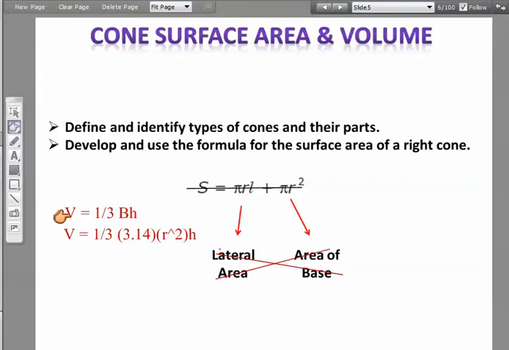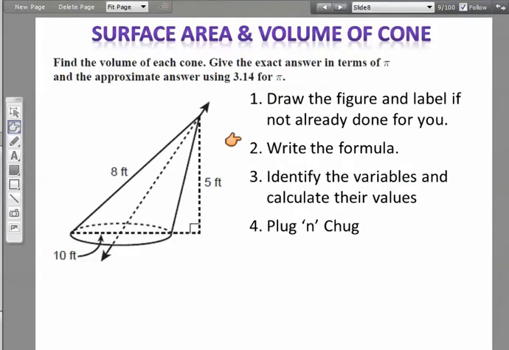So notice here that I took the capital B—that's the area of the base. This base is a circle, so you're going to be having πr², and then h. Remember, I don't have the π symbol on here, so I'm just putting 3.14.